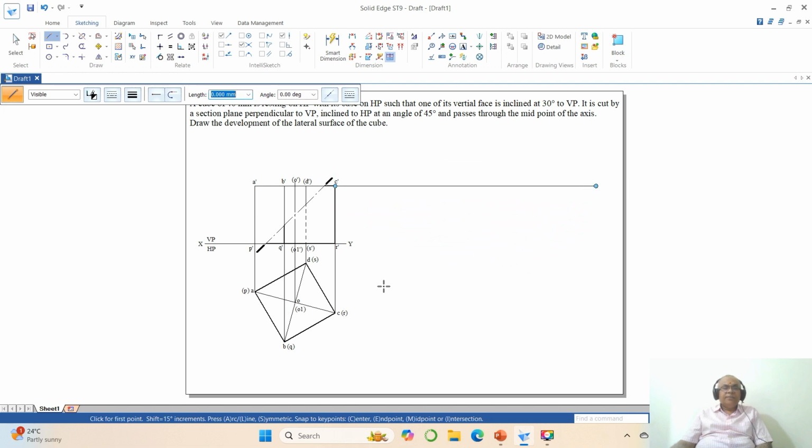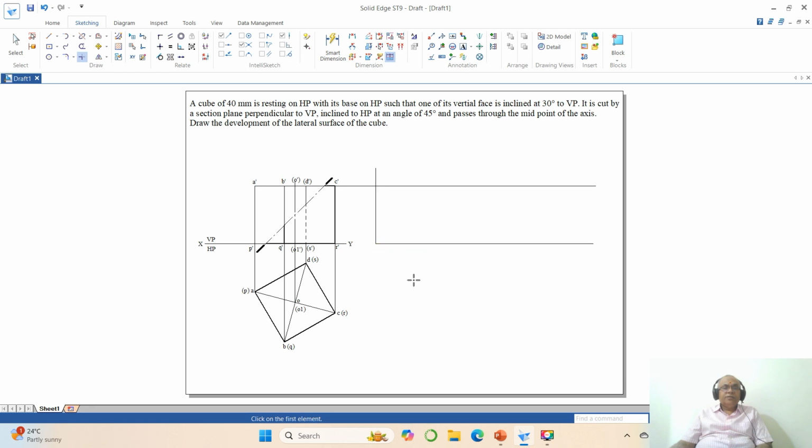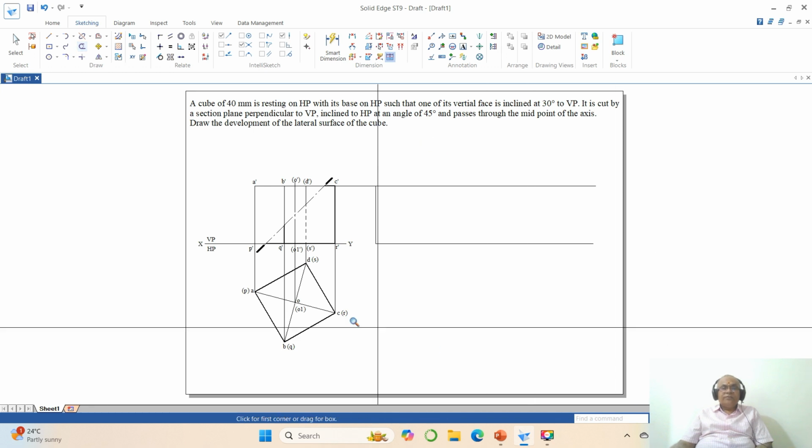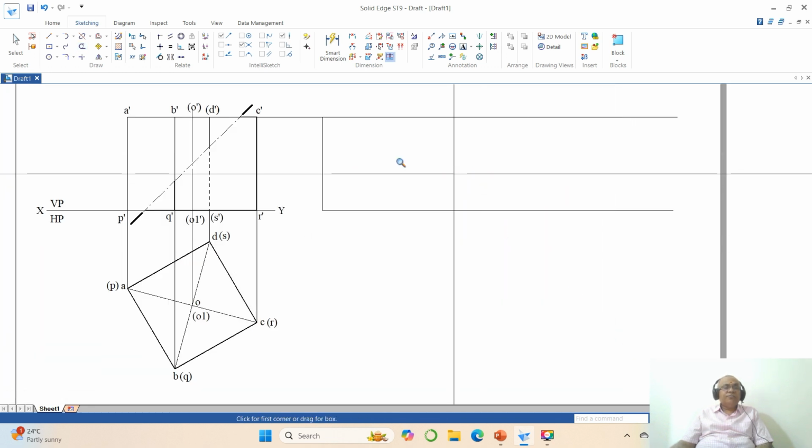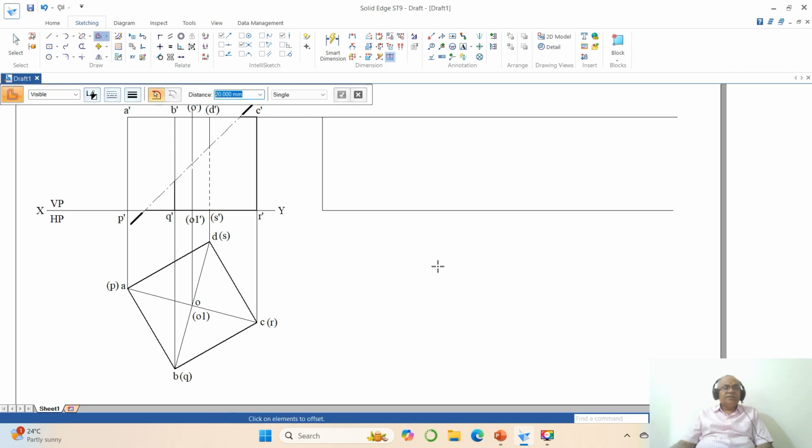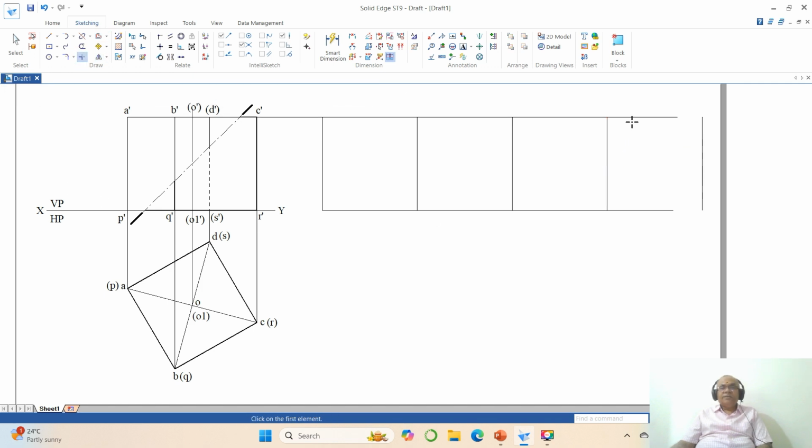Of course already everything is in true length, so there is no need for us to find the true length. So now I will take any arbitrary line and you start taking it. You go to trim corner between these two. So we have the point, so go to trim. So how many surfaces do you have? We have 4 surfaces, so you offset by 4 surfaces. What is the offset distance? Offset distance is 40, so you type 40. Select this line, right click 1, 2, 3, 4. Then go to trim corner between these two and between these two, okay.